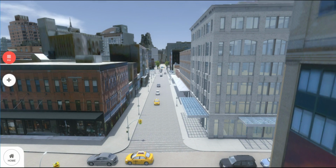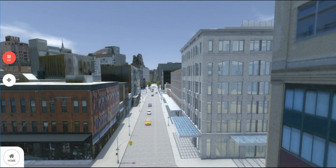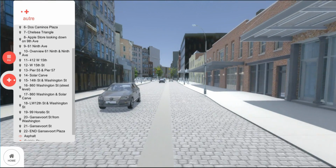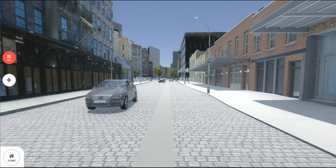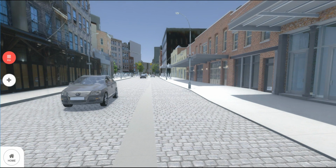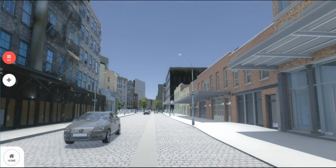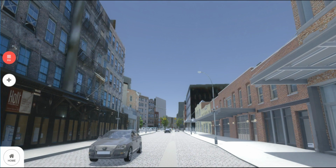Looking east at the length of Gansevoort Street between Washington and 9th Avenue, there is much more to come. The south side is being called Gansevoort Row and will be restoring and developing this series of buildings. The middle of Gansevoort Street will be the home of Pastis, and at the eastern end of the southern side of the block, a new concept by Hermes will open. On the north side, also in the middle of the block, 55 Gansevoort, RH Guest House will open, a 14-room boutique hotel by Restoration Hardware.